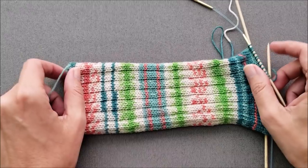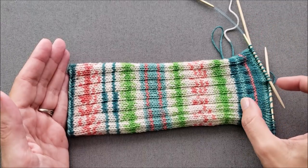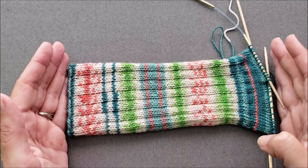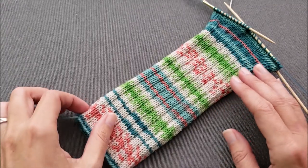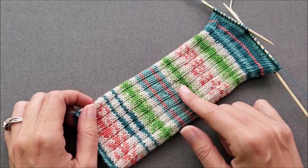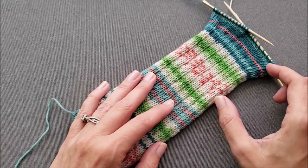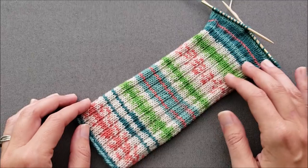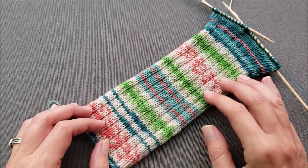You might be wondering why I chose to make the sock leg so long — it's seven inches of ribbing and then a slight stitch pattern change, for a total of eight inches of leg. Those of you who know me know I tend to prefer socks with a shorter leg, partly because I live in Arizona and it's hot. However, because of the color work, I wanted there to be plenty of room for you to see all the beautiful colors and designs happening as you're knitting this leg of the sock.